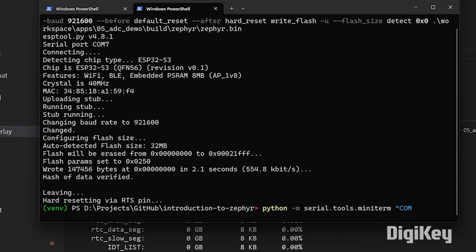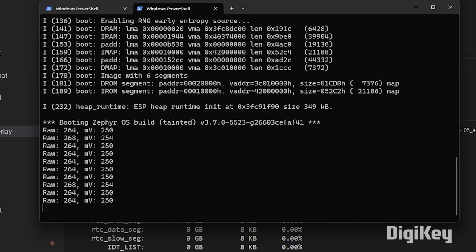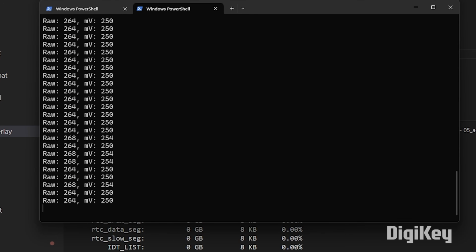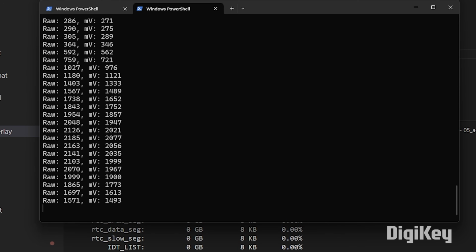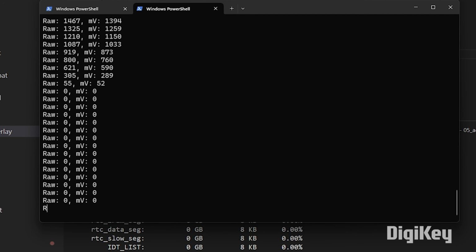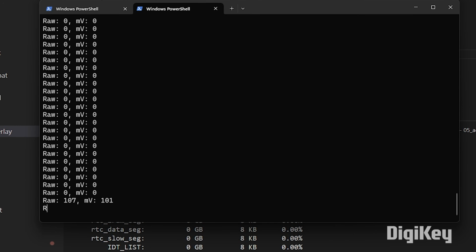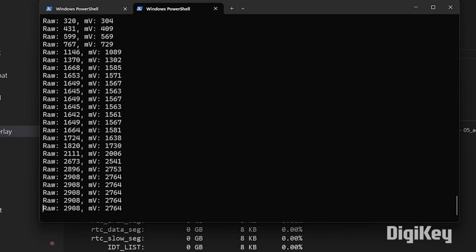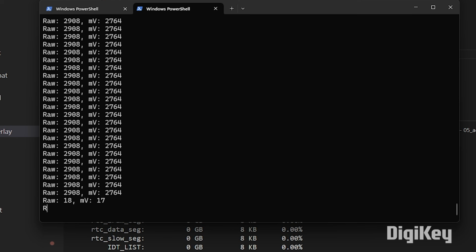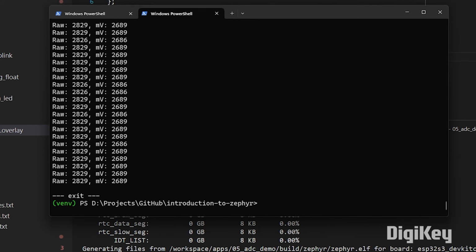We're then going to connect to the serial port on our ESP32, and you should see the raw value and millivolts being printed out. And if I twist the knob, you can see those being changed, which is awesome. Now, if we go all the way to 0, that should be 0. If I crank this all the way up, that should be 3.3 volts, but you can see that we are off by like half a volt here, which is really frustrating. That's part of the thing: the ADCs on these ESP32s are notoriously inaccurate. And we can press Control bracket to end that.